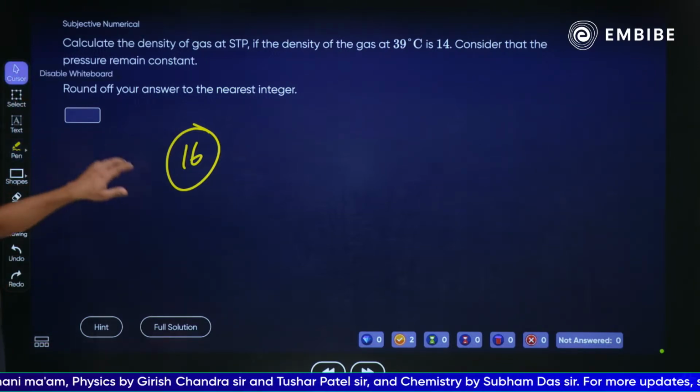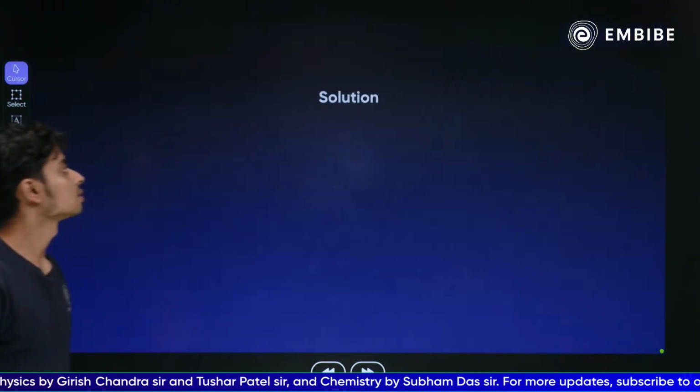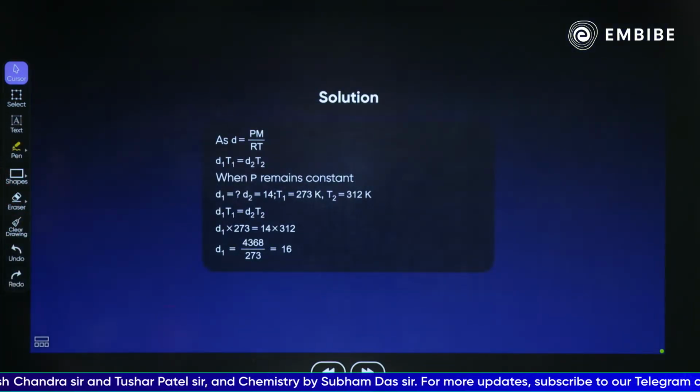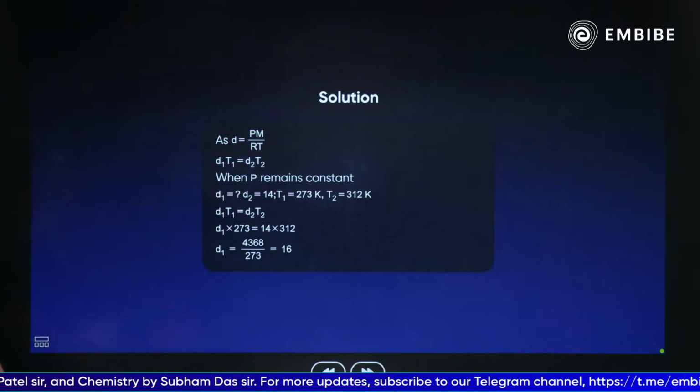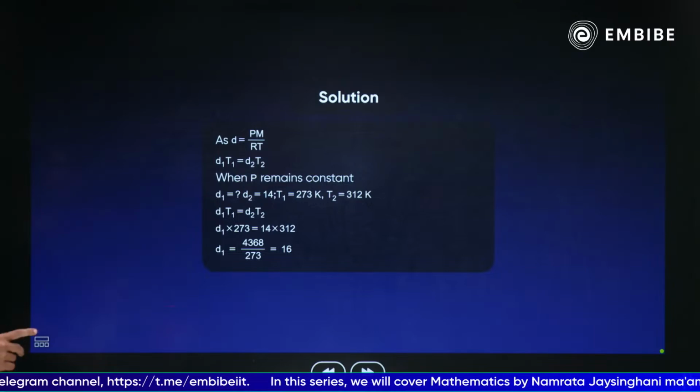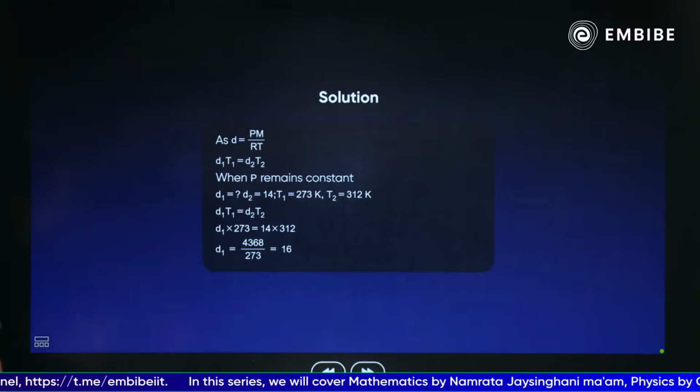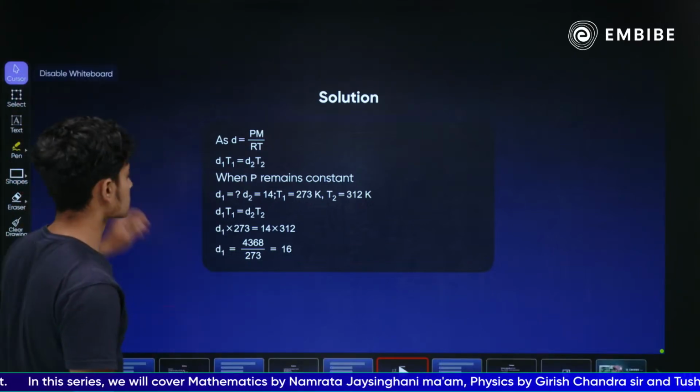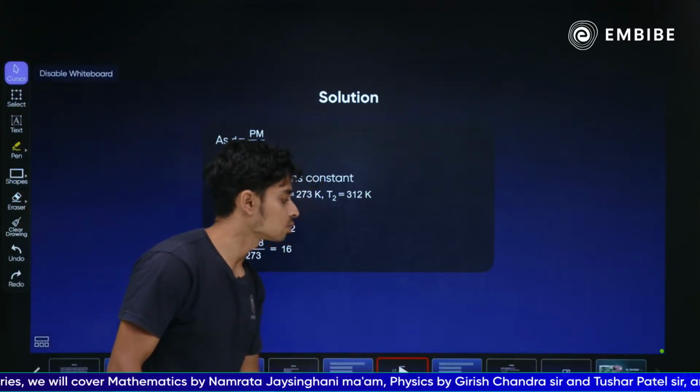So your solution is this. Okay. So only the ideal gas equation you have to use. You have to convert it to PV equal to nRT. You have to convert the n to mass over molar mass. So PM equal to rho into RT, that formula. Okay. So next slide we'll go.